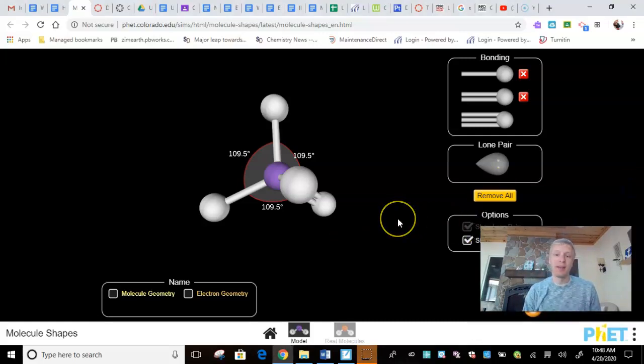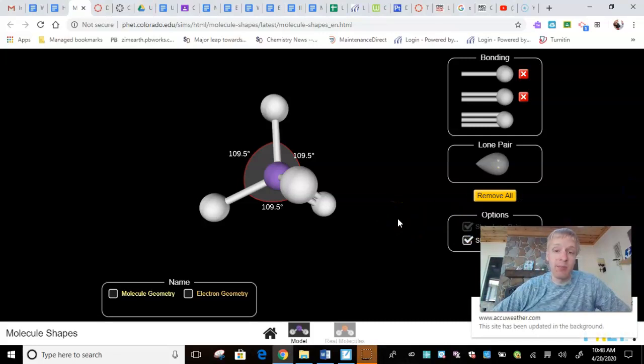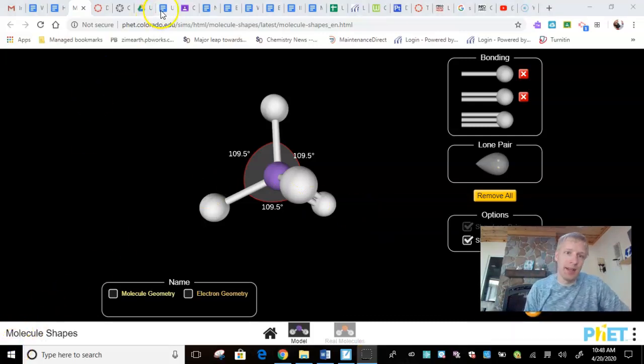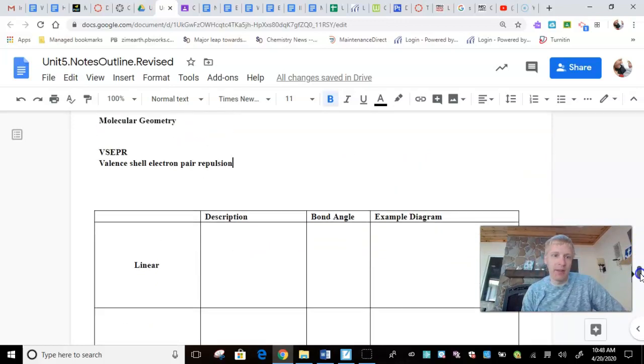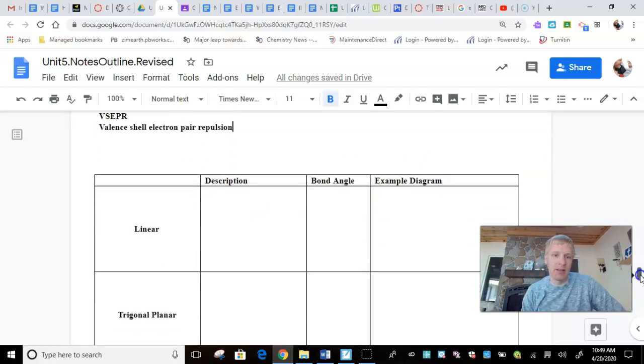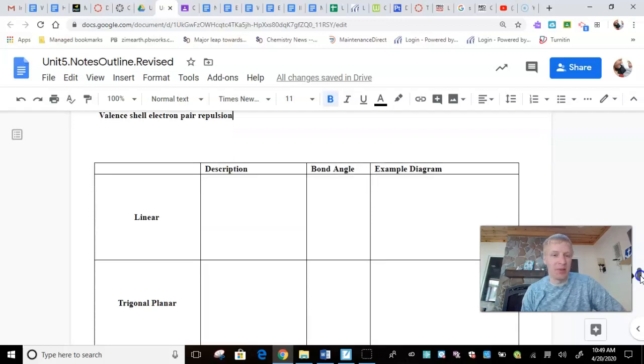All right. There are definitely more shapes, but you're going to have to take AP or IB Chem to learn about those, because we're on a tight schedule here. Alright, so let's go and talk about some examples. We have the valence shell electron pair repulsion model. Good chance that might pop up on a test. This feels like a good multiple choice question.